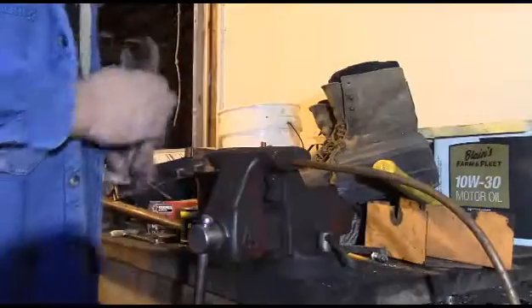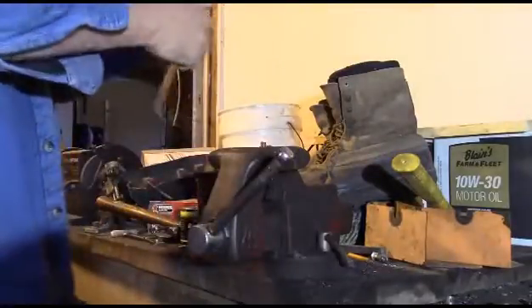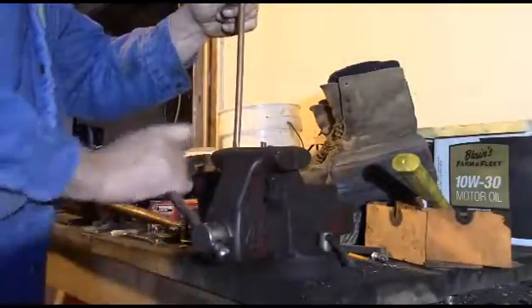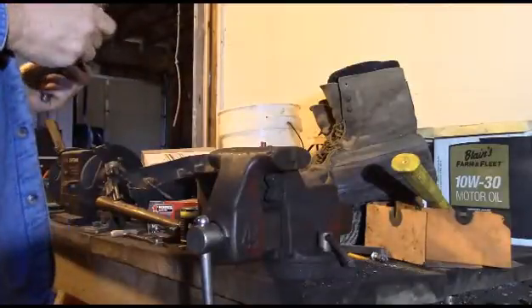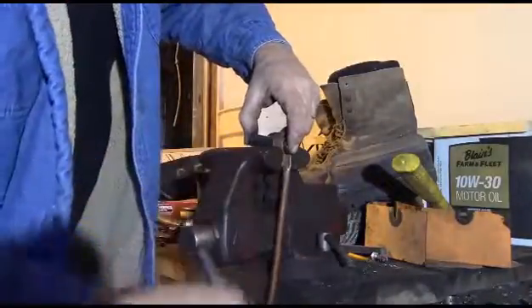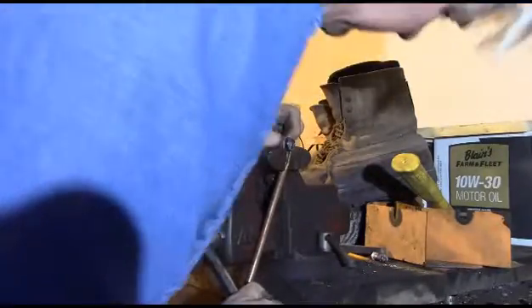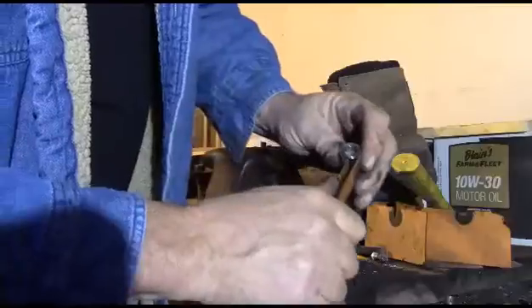There we go. I can see right away I'm going to have to flatten out a little bit more of my copper tubing, so I'll just put it in the vise like this and clamp her down. There you go — that doesn't look too bad. Now I'm going to put this part in here like this. Maybe we can put the rest in the vise. Pretty close to what we want. Maybe I'll do the final pinch with the vise grips.